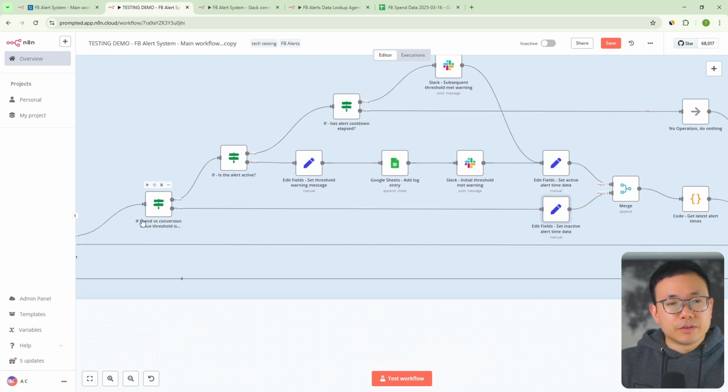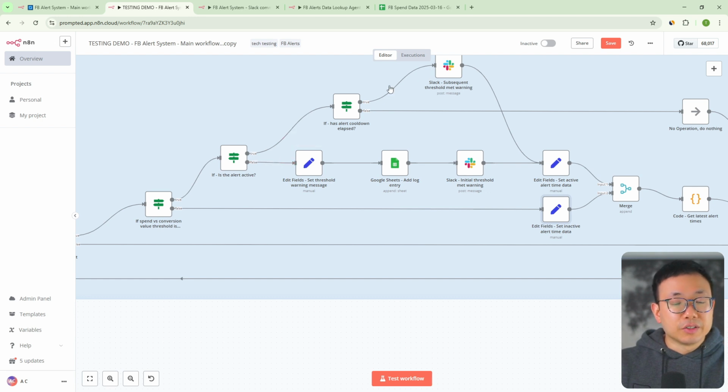Okay, now if there is an alert that's currently active, if there's a threshold that's met, right? So in this case it is false, but here, okay, we've spent a lot, but we haven't got a lot of revenue from that spend. Then we actually go down this branch. And this branch down here is the first time we notice that threshold's met.